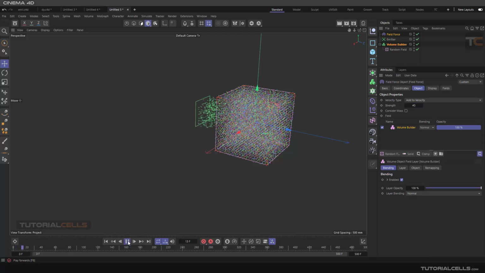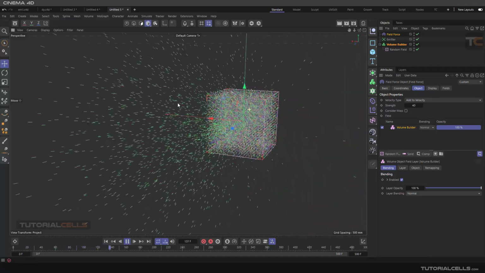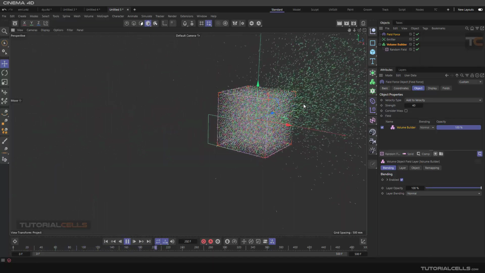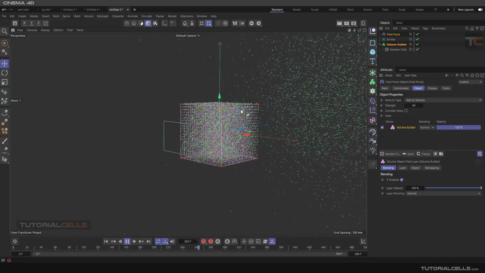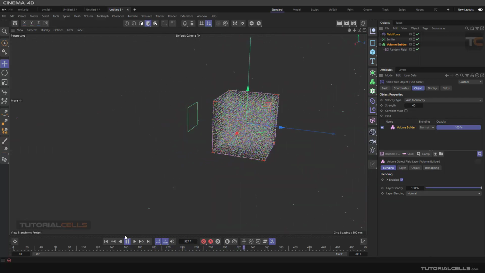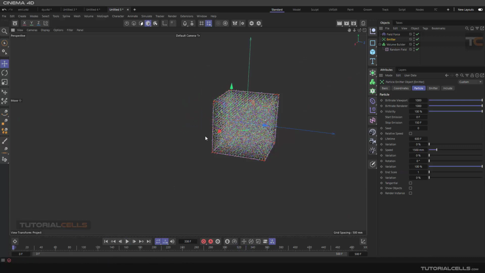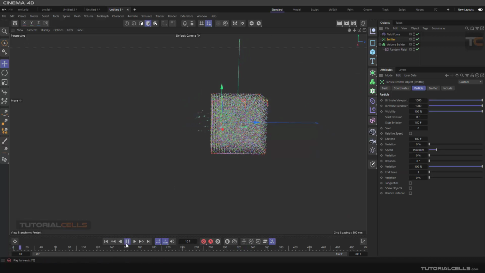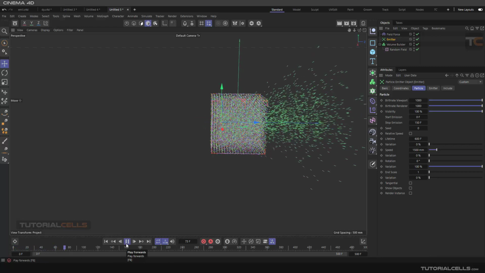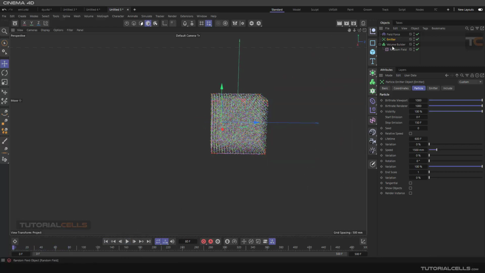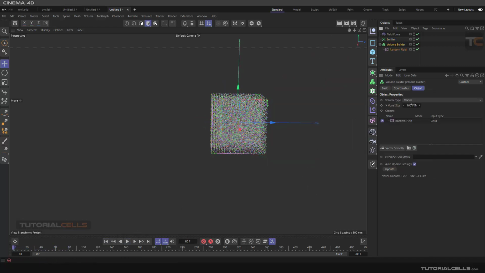Change it again. Now you can see we have changed the rotation, the position and direction of your particles if they're reaching this. Okay, that's nice. Or you can bring it there. Nice. So this is the vector mode of that.